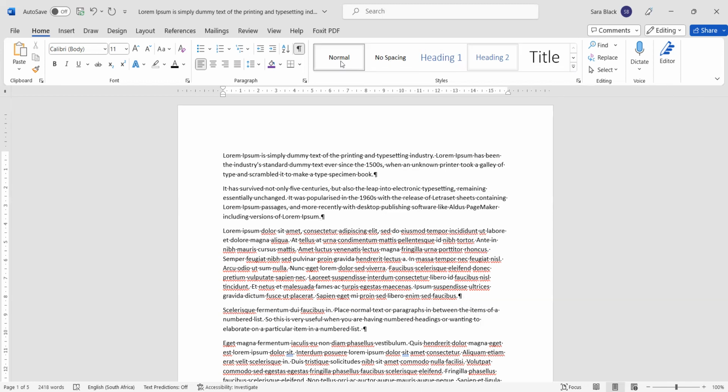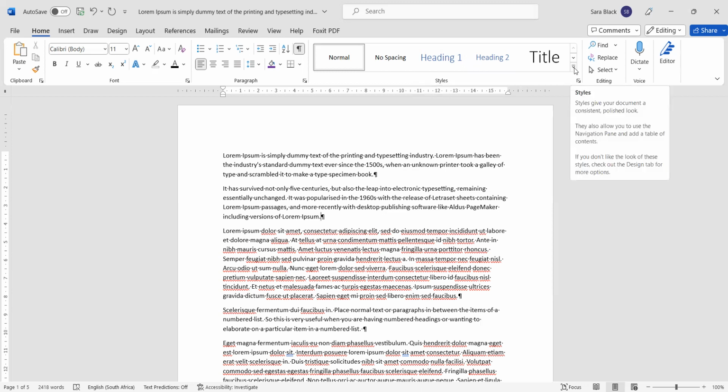The 5 we can see is something called normal, which is the most important style. Normal is your default text. Normal is the baseline from which everything else is derived. And then we have some others like no spacing. So that's going to be a normal text, but with a different kind of spacing arrangement. Heading, which is a kind of paragraph that is numbered or has a level attached to it. Title, which would go on your front page.